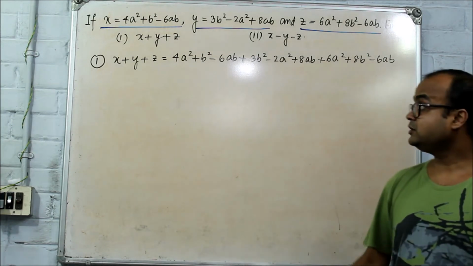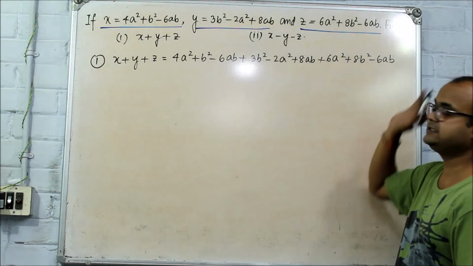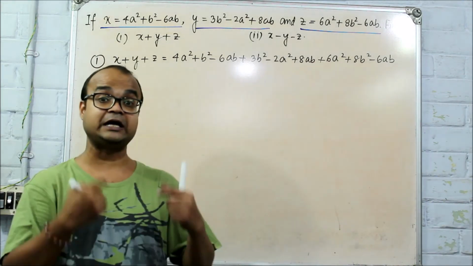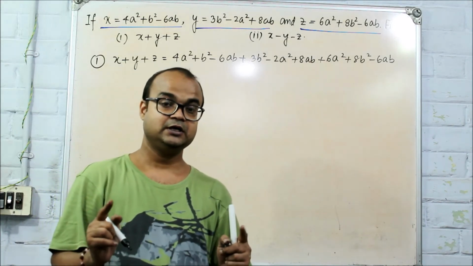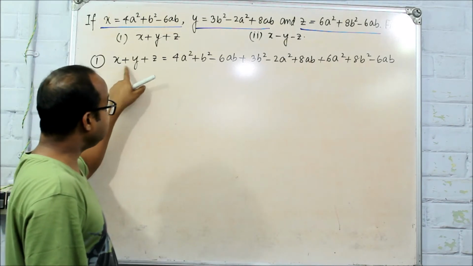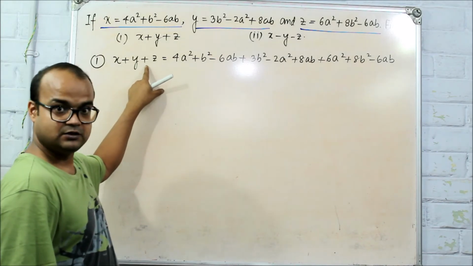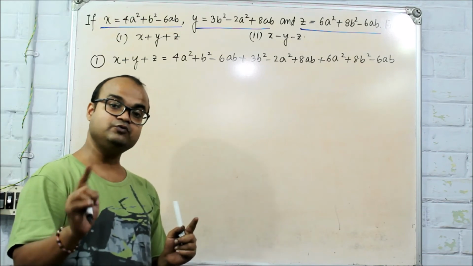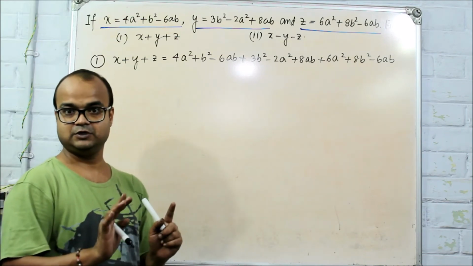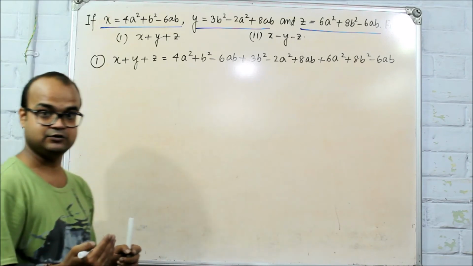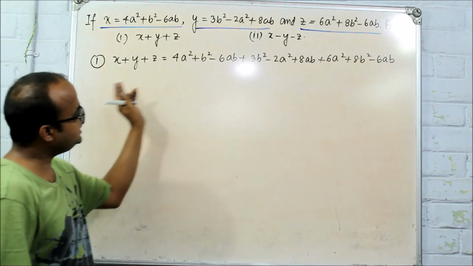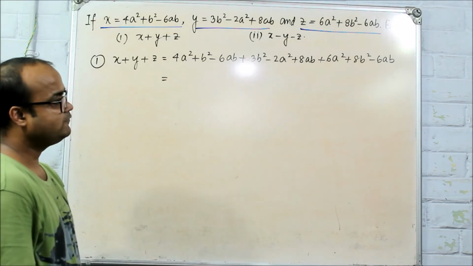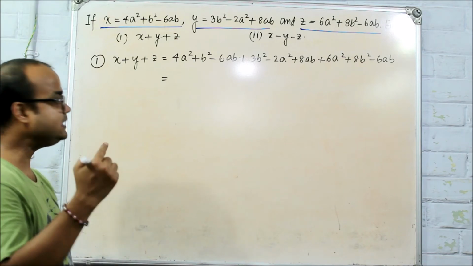Now if you see one thing, I am not putting the bracket here. But in case of subtraction, I emphasize, I am telling you again and again, put the bracket. Because if a plus sign is outside the bracket, all the terms within the bracket remain the same, so there is no change of sign. So in case of plus you can write directly. Now next we need to simplify the like terms.